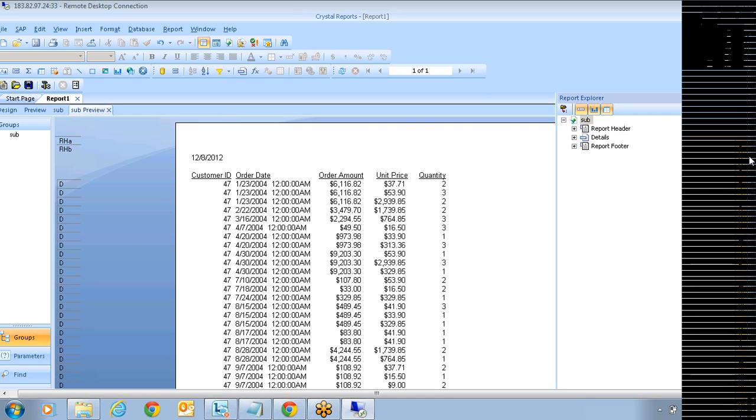No issues. Even if it is from a different data source, different data, if you have any common field from those two data providers, link them. I said you can do it for multiple connections. It is independent of connectivity. One is from SQL, the main report, and the sub-report is from Oracle. Do the same thing, no issues. Okay.